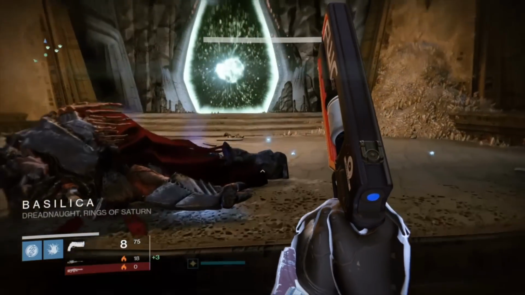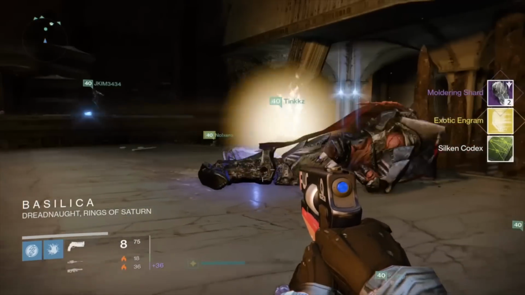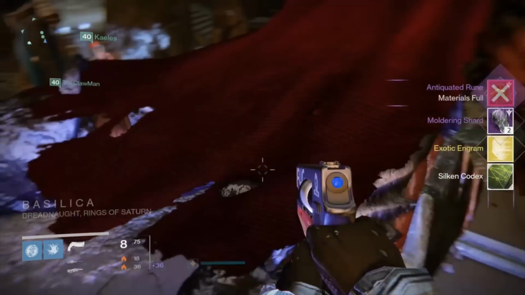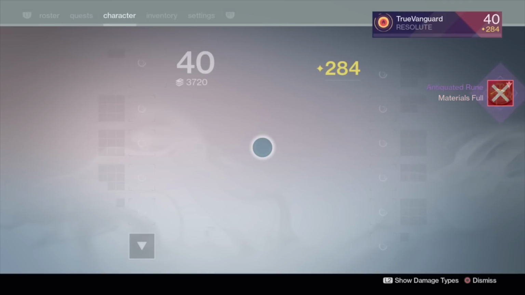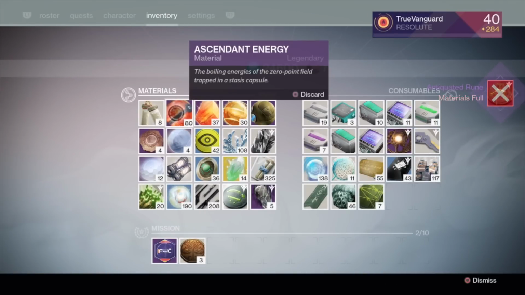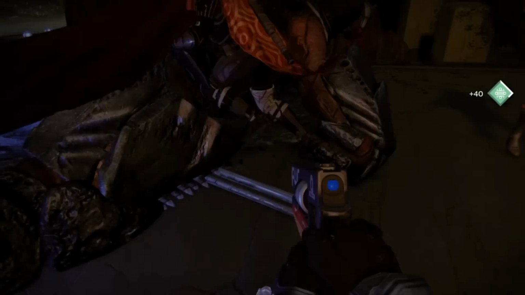So that's your basic guide. Don't get thrown off here. I got an exotic engram. That's not normal. That's just because I had popped that buff from Zur, the 3 coins buff. And then also he dropped an antiquated rune, so you can get runes to drop here and lots of engrams. So this is actually a great place to farm engrams and runes as well, if you're good at the raid.